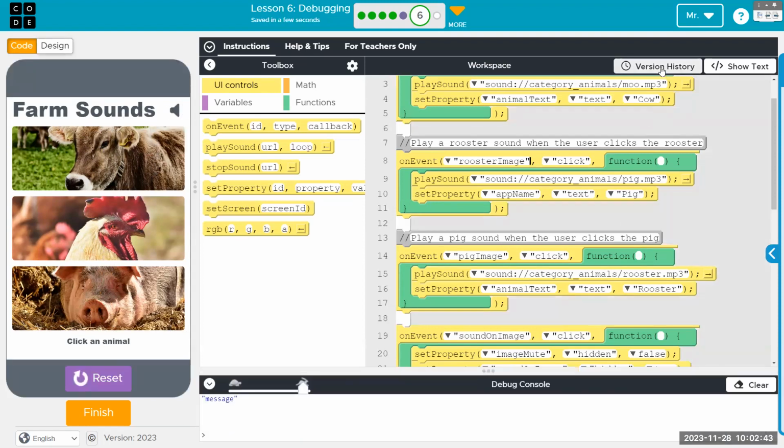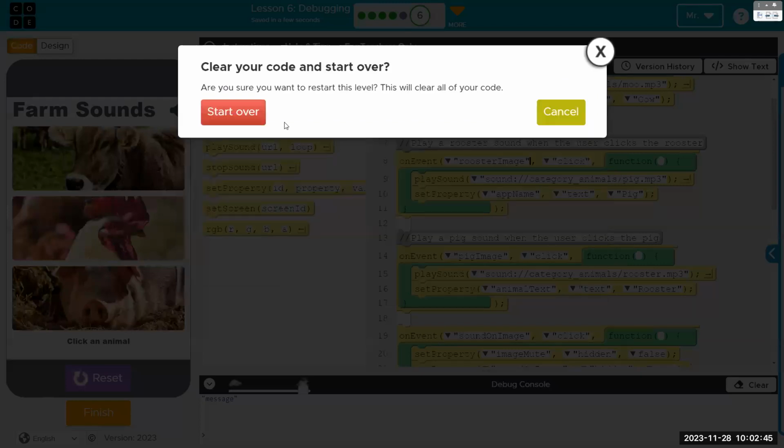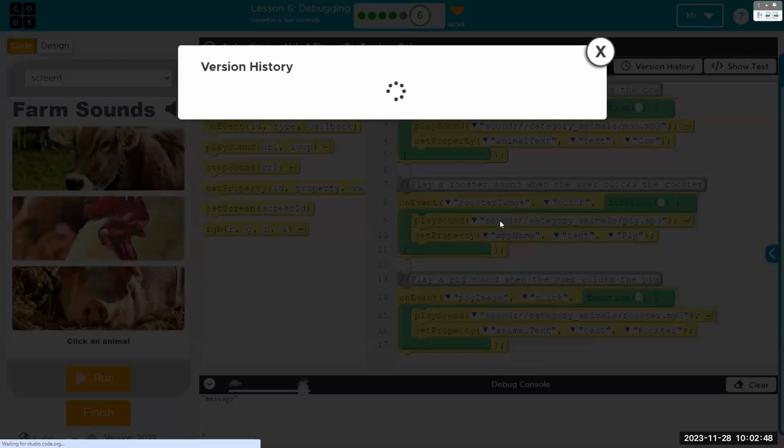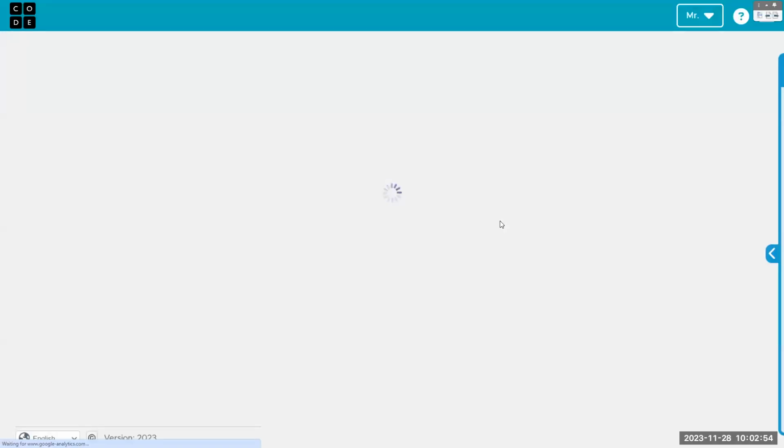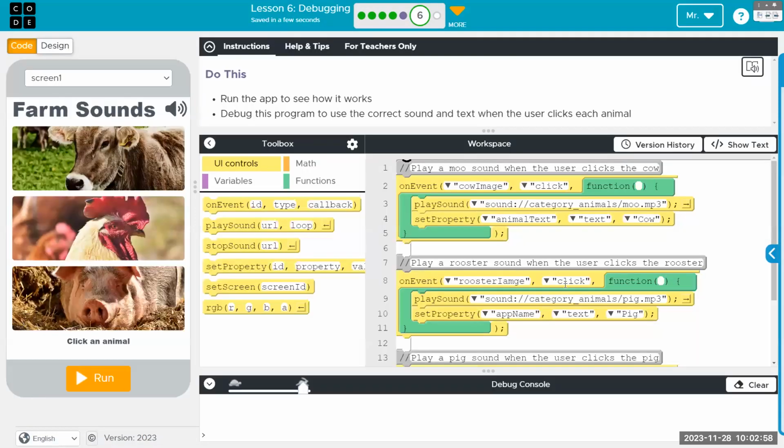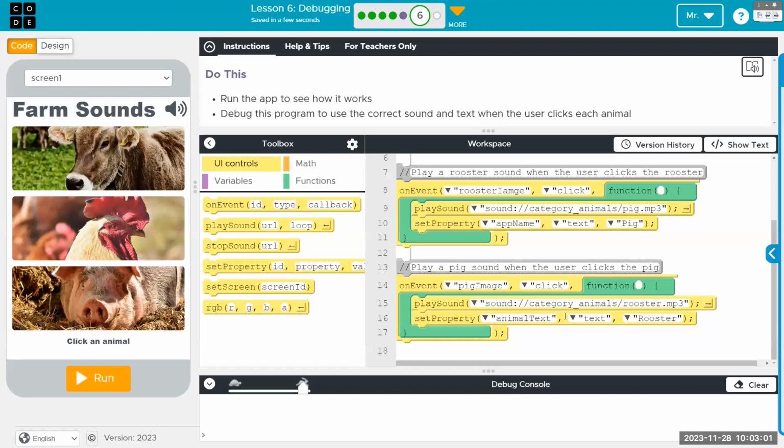Is this not what you have? Give me a second. Most of the stuff for the rooster is in the pig one and vice versa, but I'm going to keep them in the same order. Well, yeah, the same order that they are in the pictures. Oh, yeah, I added a thing from there before.